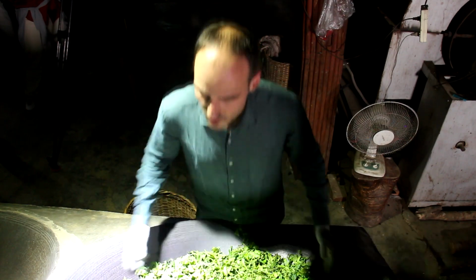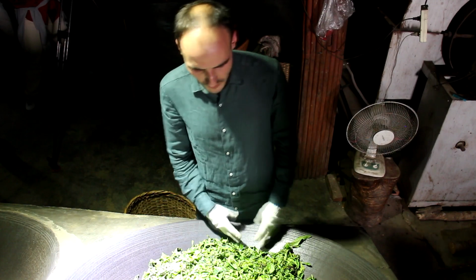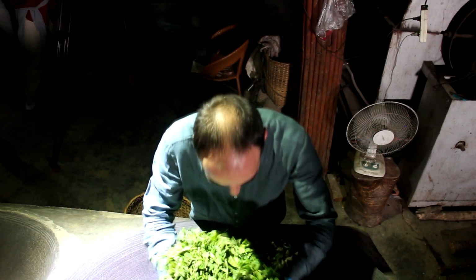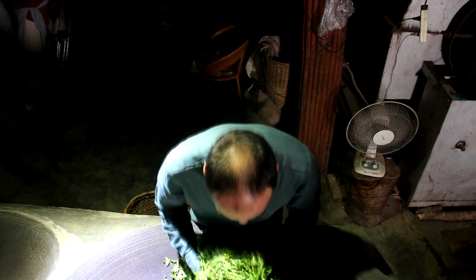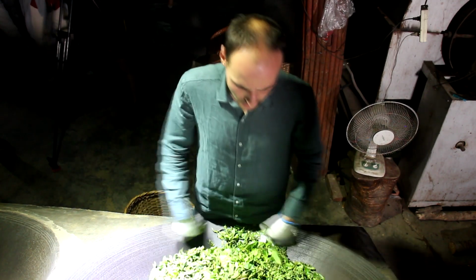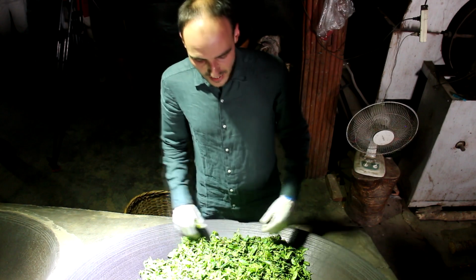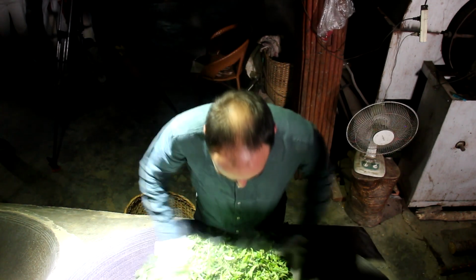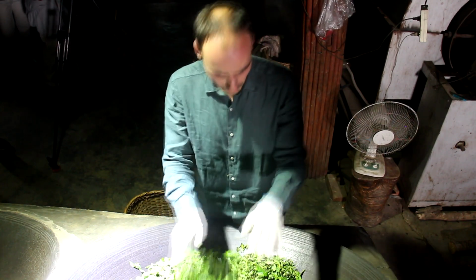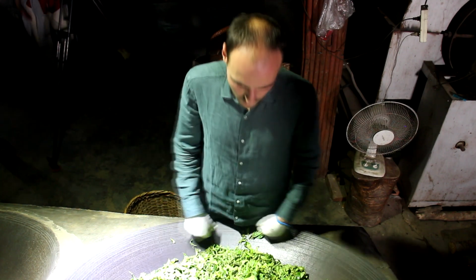So now you can see that I've been cooking this tea for about 3 minutes. And when I put the tea in the woks, the leaves were dry. I think that's the most important. And they were very green. And now you can see that we start having some steam forming up that comes from my batch of leaves.